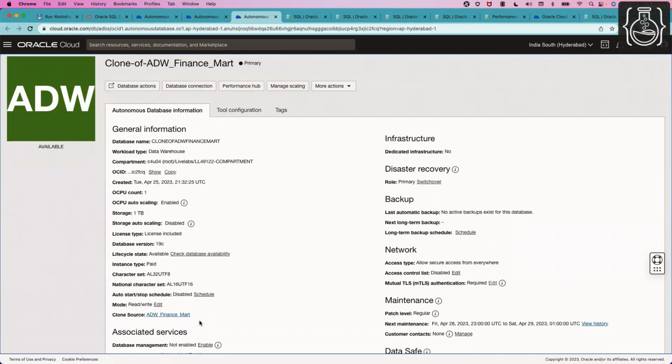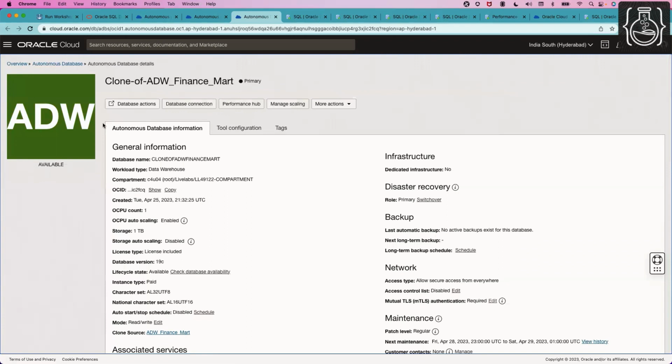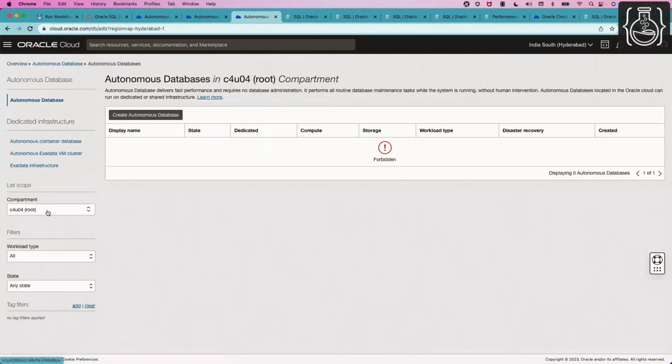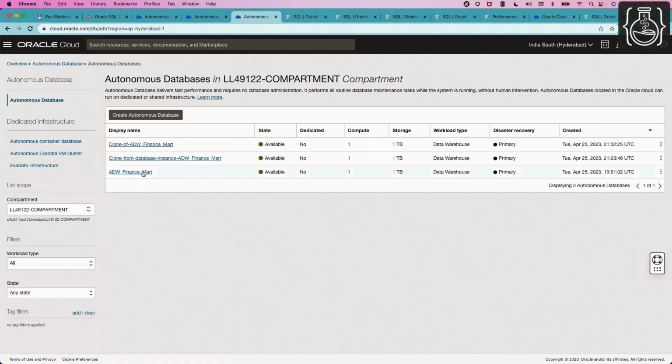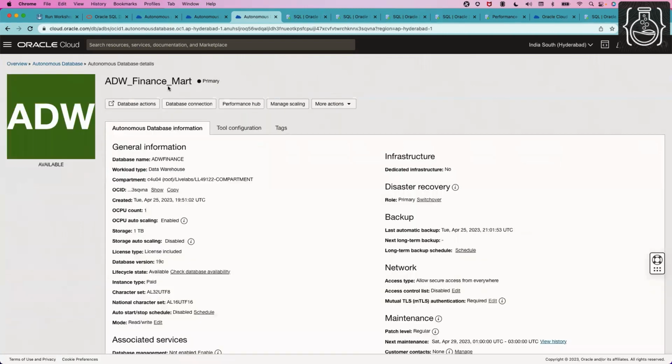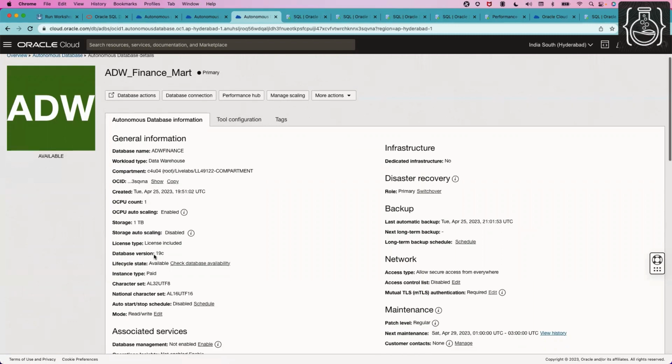Now let's create a long-term backup. In today's world, regulations, audits, and compliance requirements often demand long-term retention of data. It is essential to have a database backup plan that covers both short-term and long-term retention. As with other aspects of Oracle Autonomous Database, the process of long-term backups is completely automated and managed by Oracle. So let's go ahead and see how that is created.